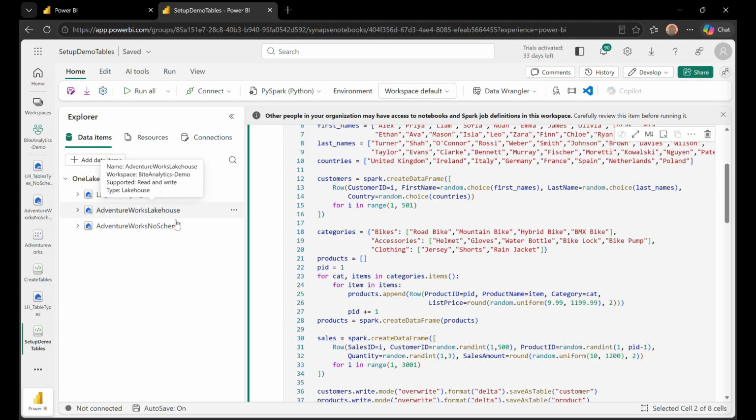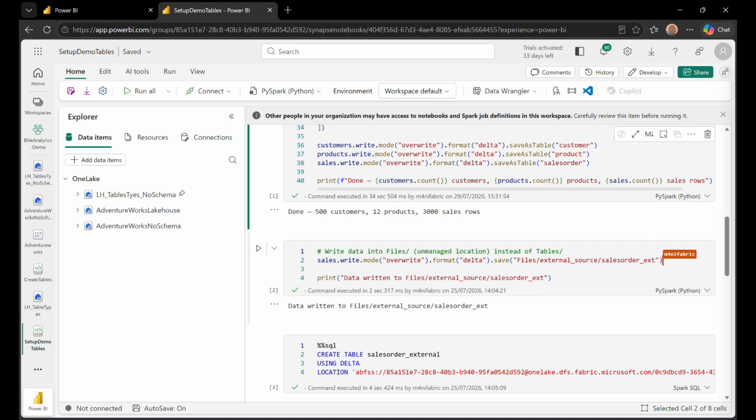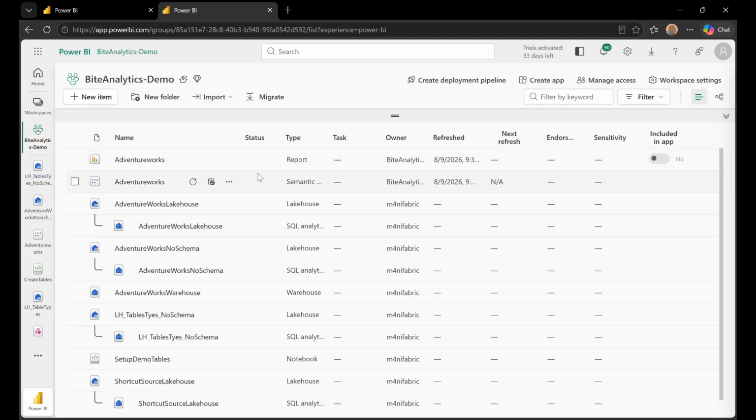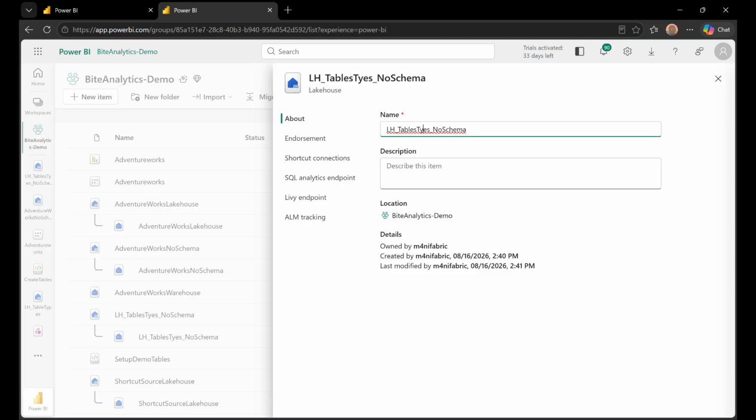And now what will happen is that anything that executes inside of this notebook will affect only the default lakehouse which we have selected here, and it's got this pin icon here which you can see that's telling us that's where the changes are going to take effect. So let me just go back over to the workspace and let's just correct the typo here for consistency.